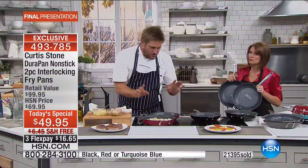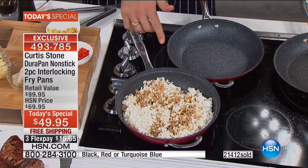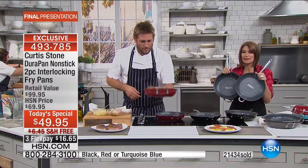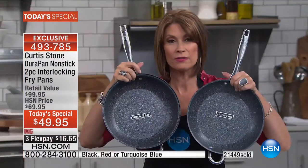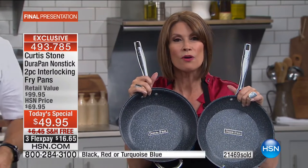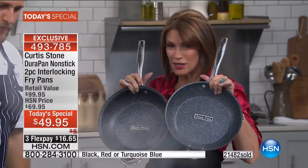These pans come in two different sizes. The deeper wall means greater capacity — perfect for stir fries, risottos, grits, mashed potatoes. The shallower one is great for crepes, pancakes, steaks, or fish — you can just slide stuff right out of it. At $49.95, final presentation for the year — the best value on his number one bestseller. We've sold 650,000 of Chef's pans, 21,473 and counting today.